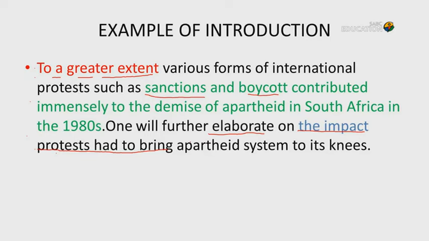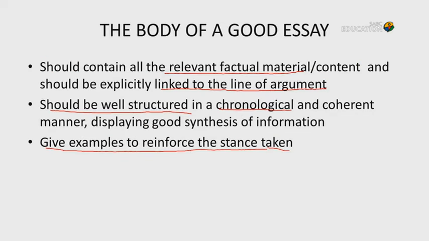So the three points that I have taken simply mean that my introduction is properly contextualized and acceptable in the form of a history essay structure. I want to say to you again, your body will not be accepted if it does not have factual information. Your body will not be accepted if it does not have a line of argument in the form of boycotts and sanctions that you must cover as part of your structure in the body.